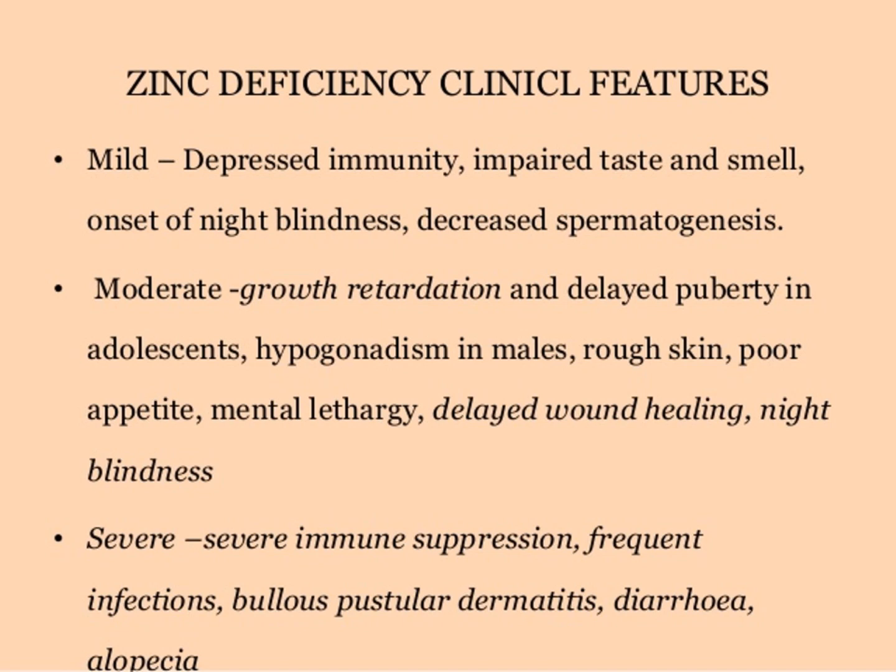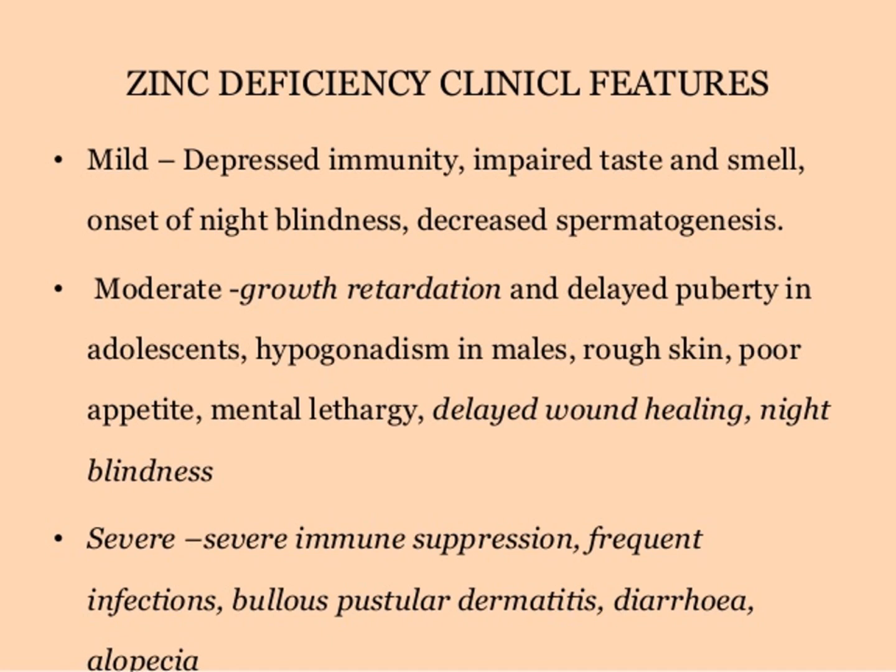Here we will discuss the clinical features with which the patient will present to the doctor with varying degrees of zinc deficiency. If there is a mild deficiency of zinc, the individual will present with depressed immunity, impaired taste acuity, and smell. He will complain that he doesn't feel any taste or smell of food or any perfume, and there will be the onset of night blindness, and decreased spermatogenesis, meaning the sperm count will be decreased. There will be oligospermia with the mild zinc deficiency.